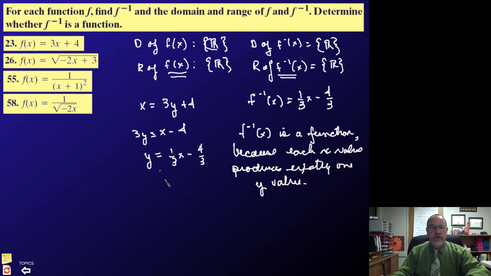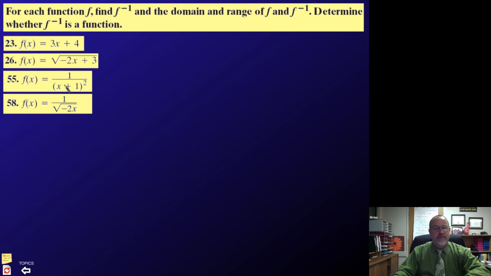Okay, all right, let me do another one here. I want to do number 55 here because it has a couple of interesting things going on. The first thing we want to do is to determine the domain of this function. So the domain of the f of x function is going to be all real numbers. Now, I know it has a denominator which cannot be 0, so I need to set this equal to 0 or not equal to 0 and determine what that's going to be.